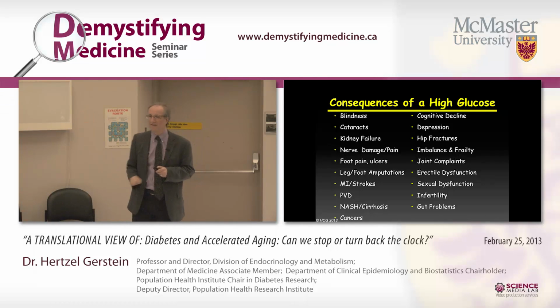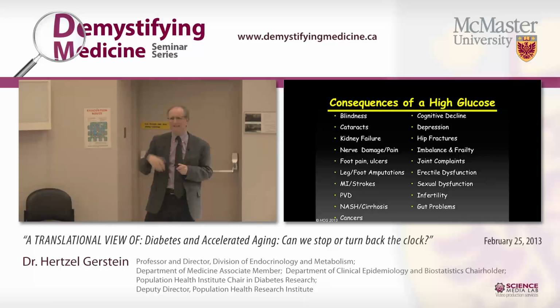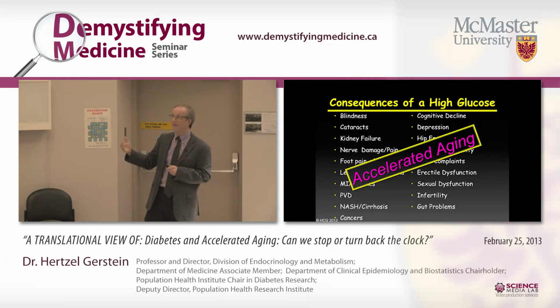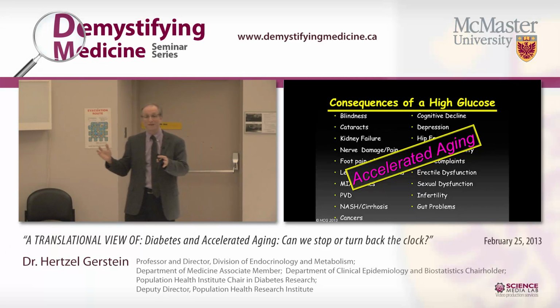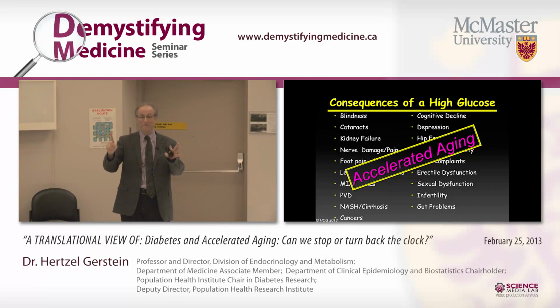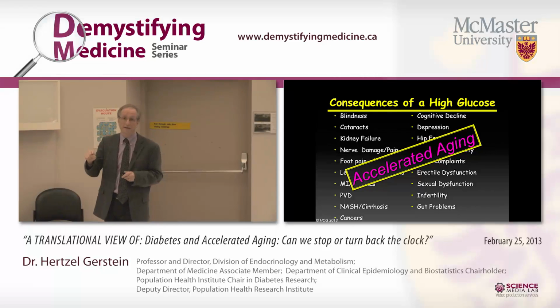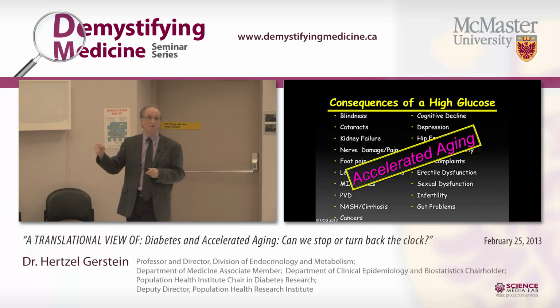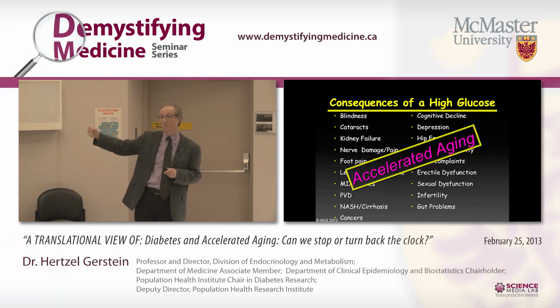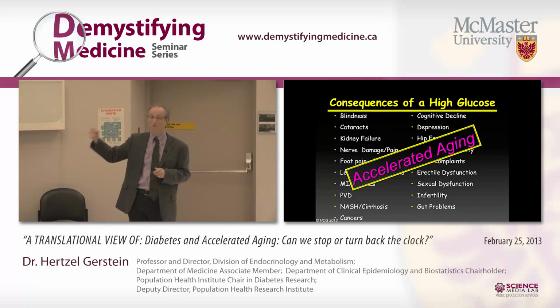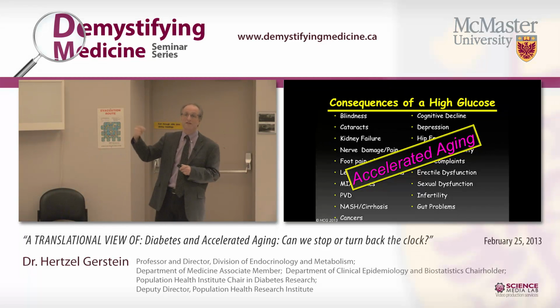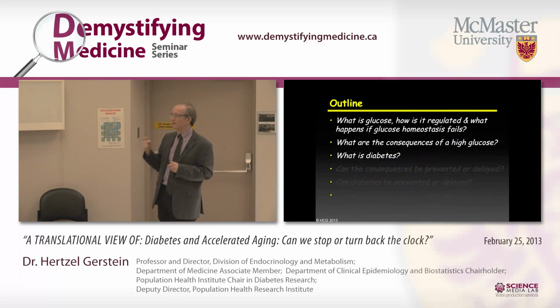And if you look at that list for a minute, you say, these things happen as people get older. And that's why I said that diabetes is, to a large extent, a disease of accelerated aging. Since in people with diabetes, if it's not treated, if it's ignored, they happen at a younger age than they would happen in people without diabetes. But many of these things do happen in older people, not all of them. So to some extent, and to a large extent, diabetes can be thought of as a disease of accelerated aging.